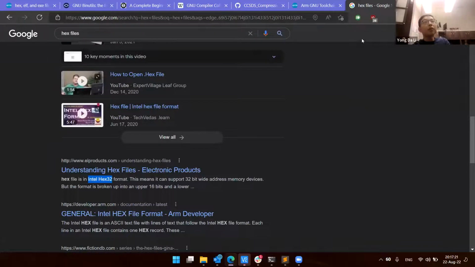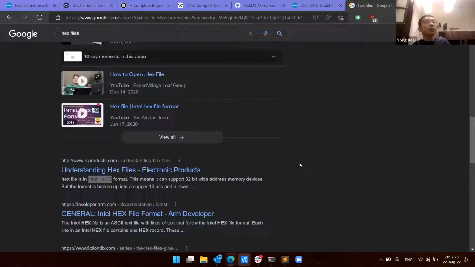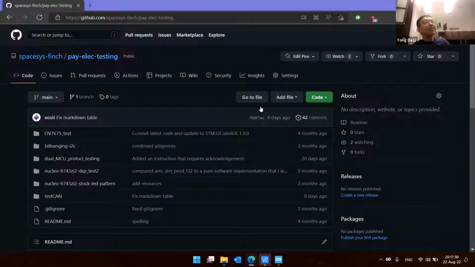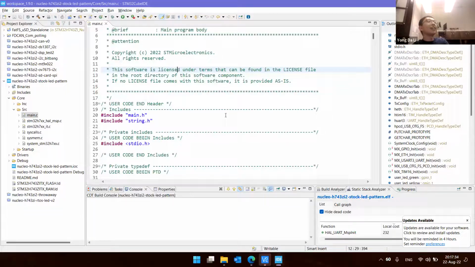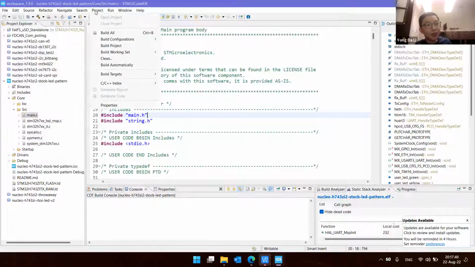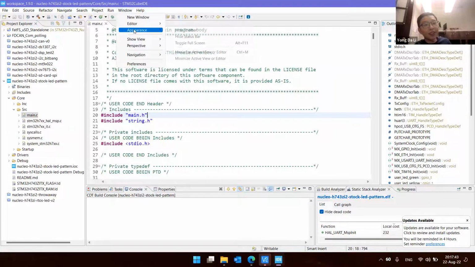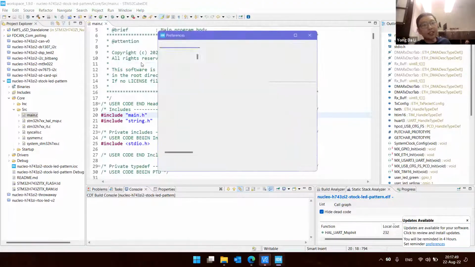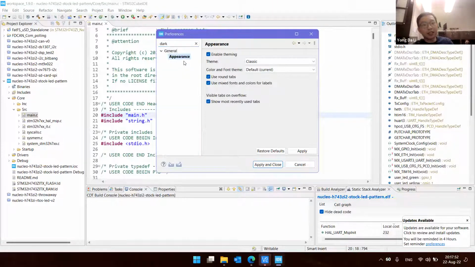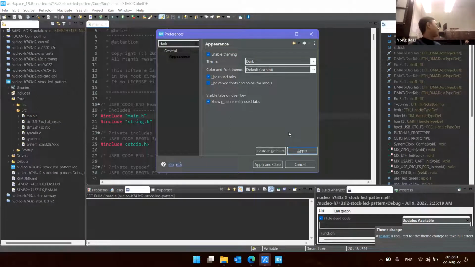Where's my Zoom window thing? Chat. No dark mode. There is a dark mode for the IDE, David. It's just I don't like to use it. I think it's maybe in preferences, but yeah, there is a dark mode. Appearance. Yeah, here you can be happy. Here's a dark mode, David, but I'm not gonna use it.